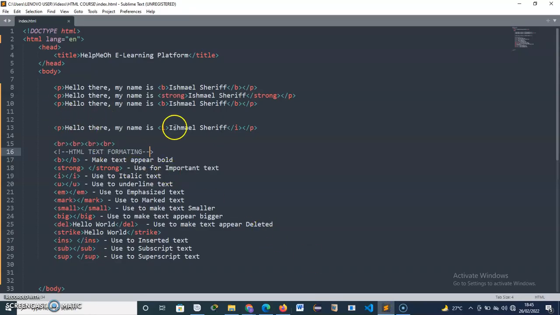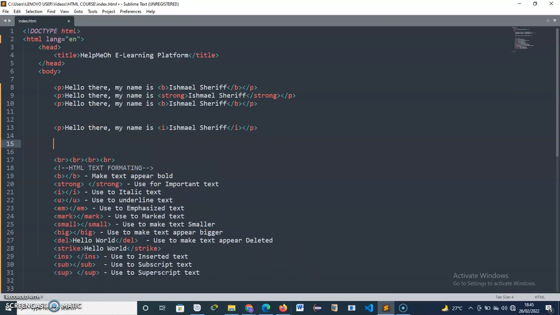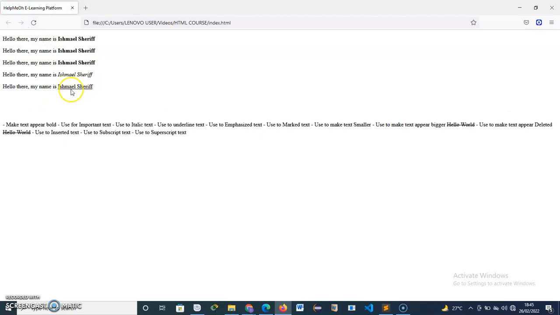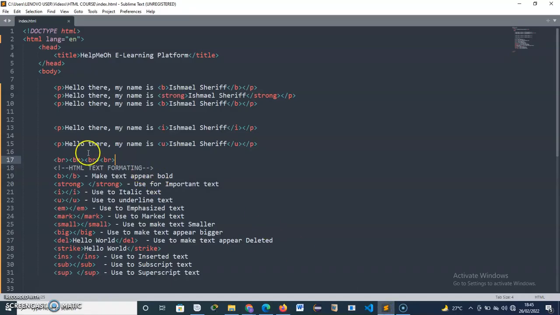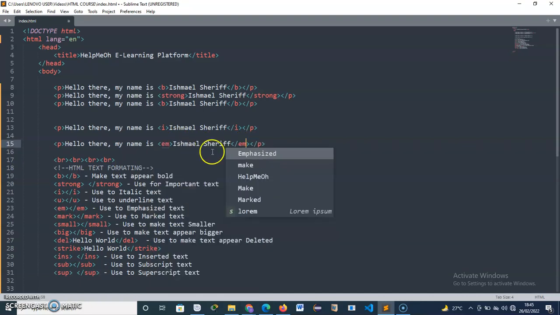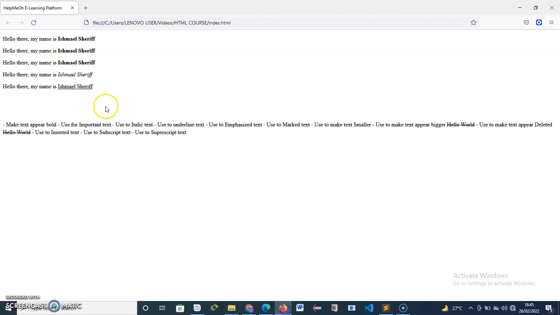And then let's also do the one for underline. You already know what it does, but let's just say so you can see how it works. You can see it underline the text. And now let's do the one also for emphasis. It's used to emphasize text. You know, it's just em. This is very simple. That's why I said earlier on, HTML is very easy to learn. You see, it made emphasis.